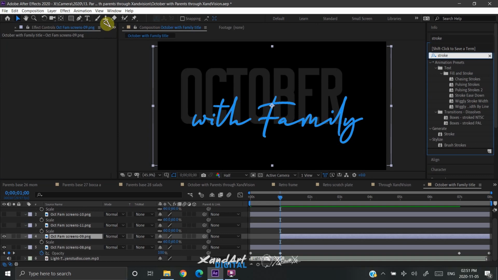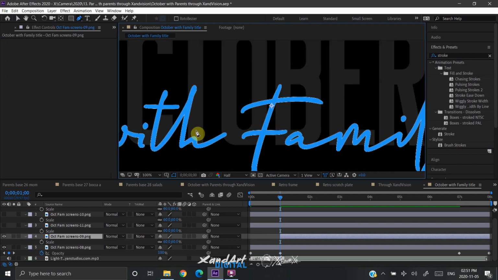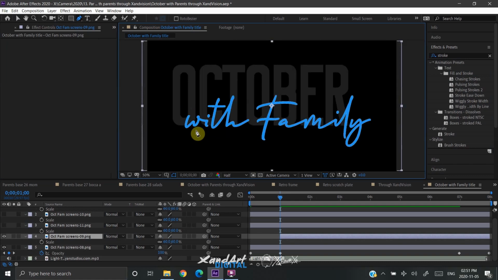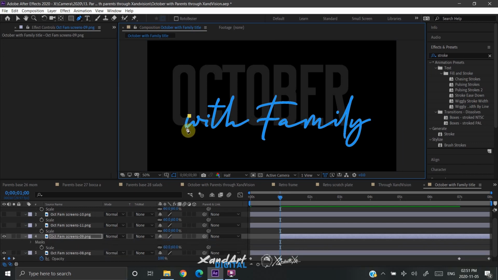Now there are two main steps for this effect. First, we will override the text that we want to reveal with the handwritten stroke effect with the help of the pen tool. You don't have to curve it out. You can do that to improve the fidelity of the effect, but you can skip that because, depending on how fast the reveal will be, if it's quick enough, a few little imperfections won't be visible, but you can go the full scale if you want.